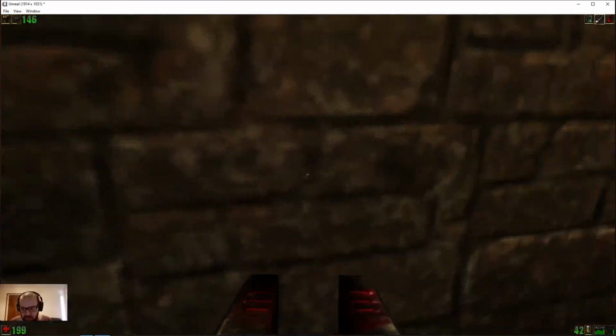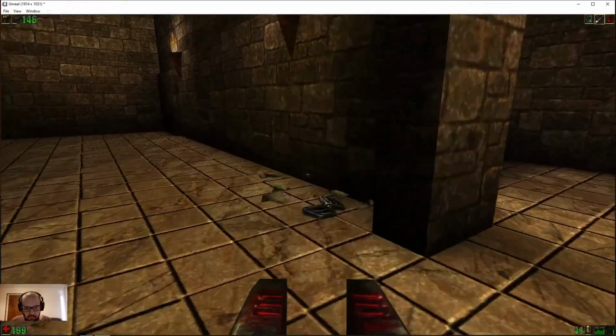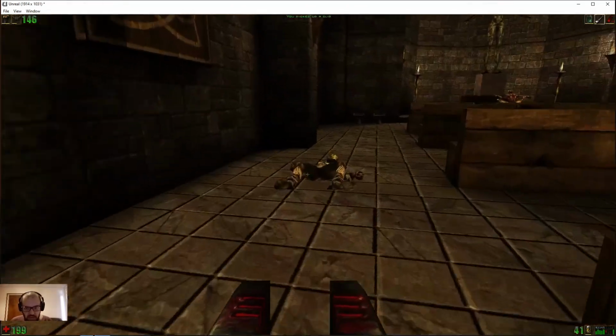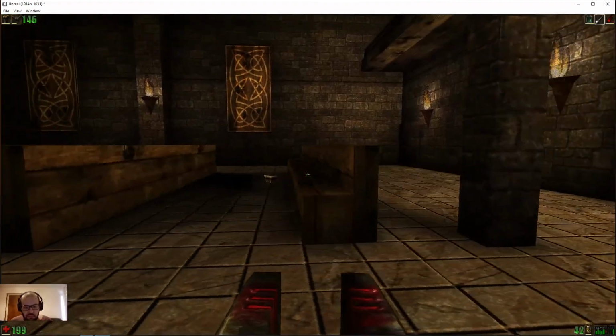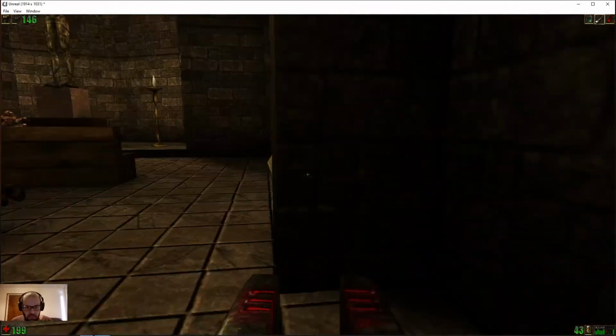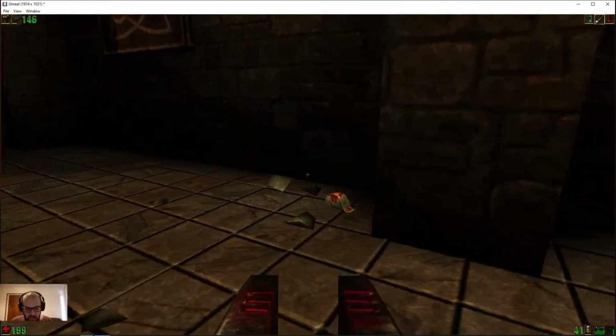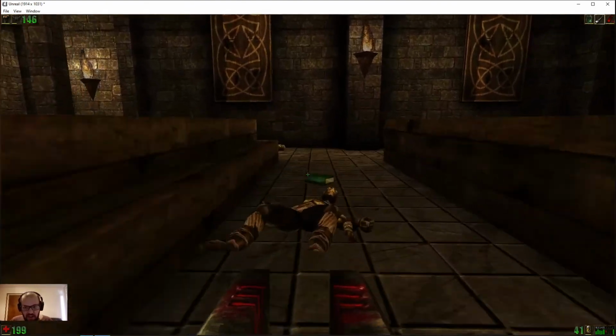We have 8 balls here. Clips here. A dead Gnarly here. Let's look here, we have health. Here we have bandage. Here we have a Gnarly with a book.